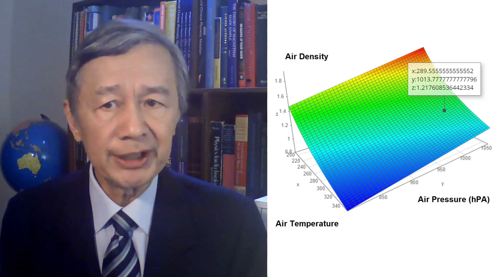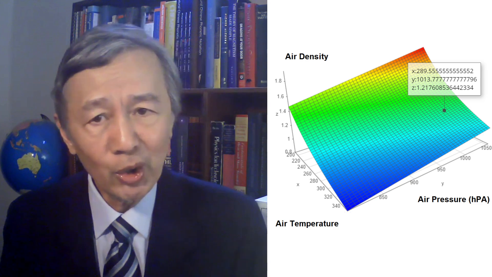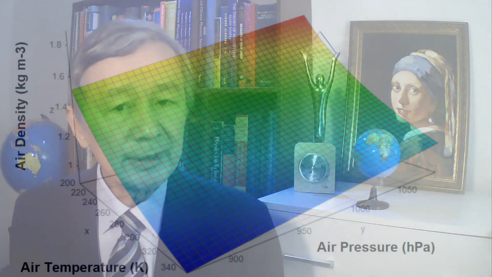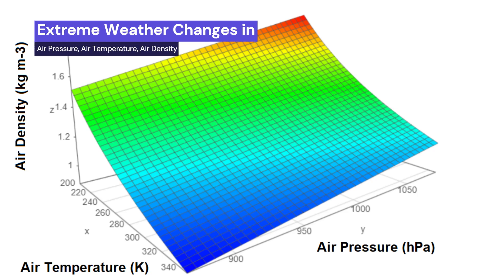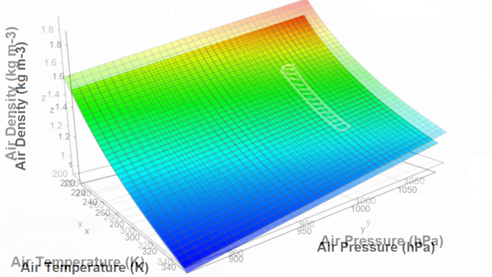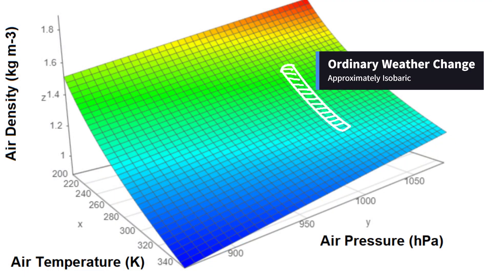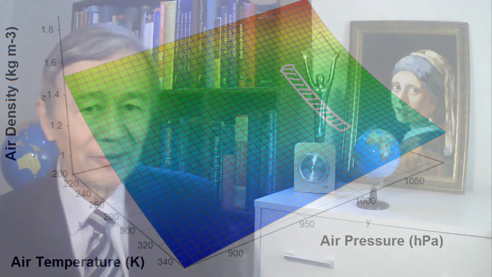By and large, these three variables near the surface — air density, air temperature, and air pressure — are confined to the 3D surface derived from ideal gas law. Unless air pressure change is apparent, the local air density and local air temperature should be governed by a single isobaric condition, say 1020 hPa in my place. The recorded range of air pressure is 215 hPa, from 870 hPa to 1085 hPa. In many local areas and most of the time, however, the diurnal variation in air pressure is only a few hPa, almost constant from this barometer.